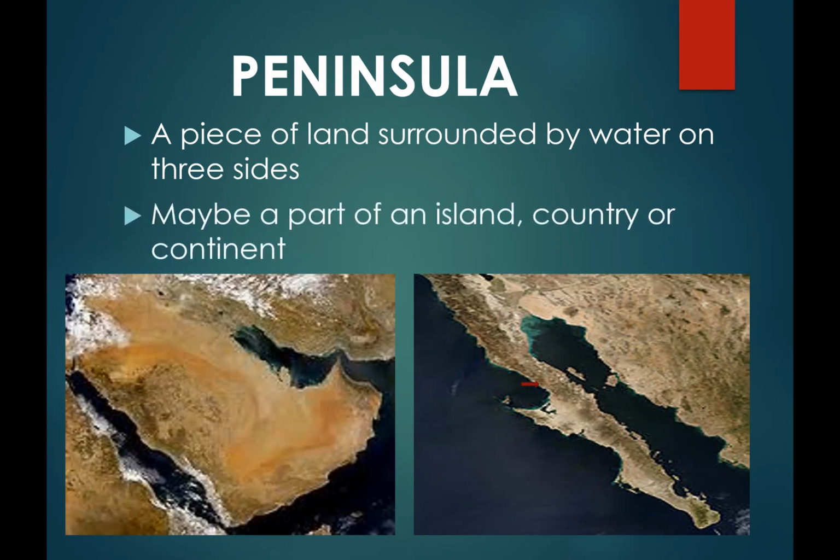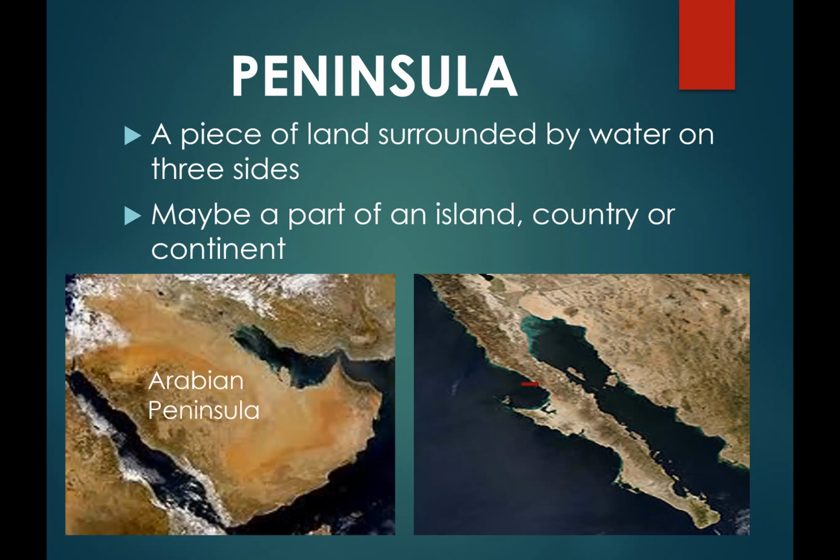A peninsula may be a part of an island, it can be a part of a country, or it can be a part of a continent. Now, the 2 peninsulas that I have projected, do you know the names of them? The one that is on the left and being indicated by my cursor right here. What is the name of that peninsula?